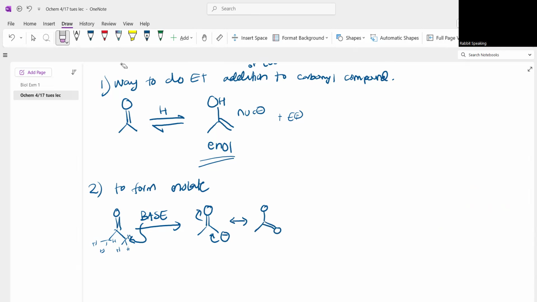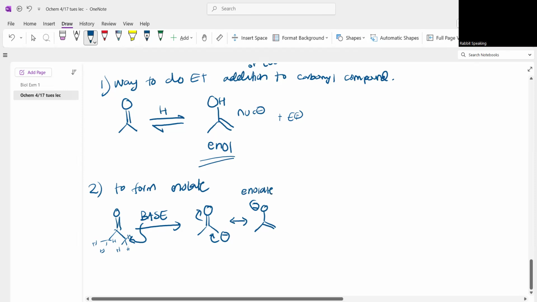Where am I introducing this? Okay. And then we'll have a negative charge here. And yes, this is essentially our enolate. Enolate is essentially an enol with a negative charge. The -ate stands for things with negative charge. And then this will serve as our nucleophile. We can proceed and do an electrophilic reaction. And so the thing about electrophilic reactions with carbonyl compounds, there are 2 ways to proceed. One way is to form an enol, second way is to form an enolate.